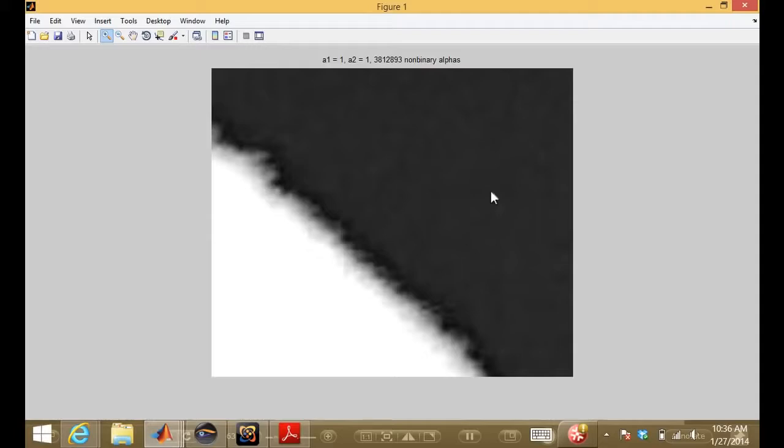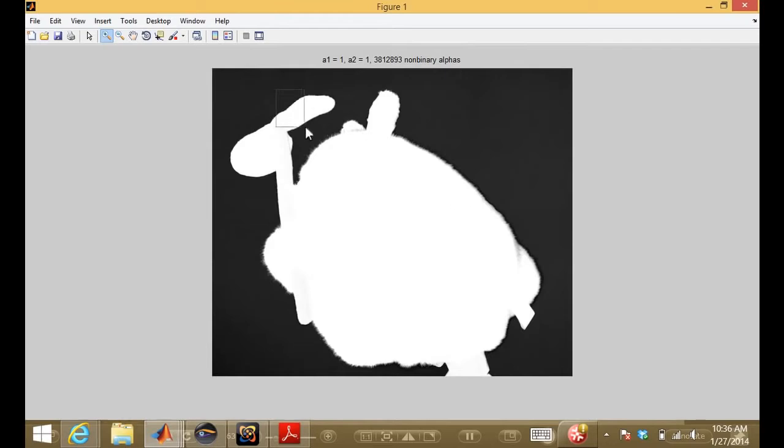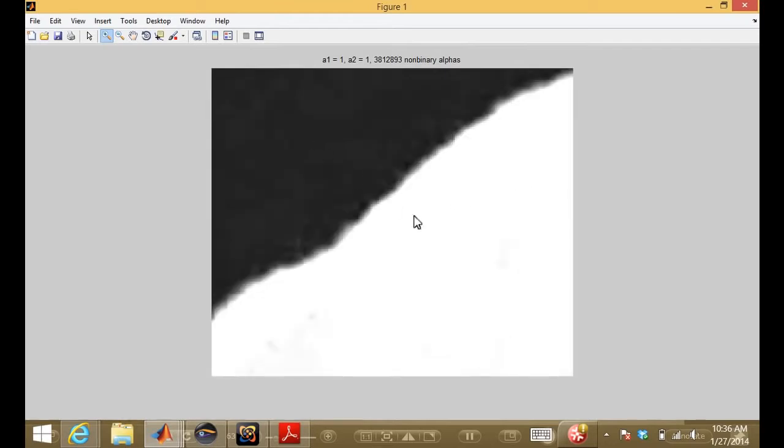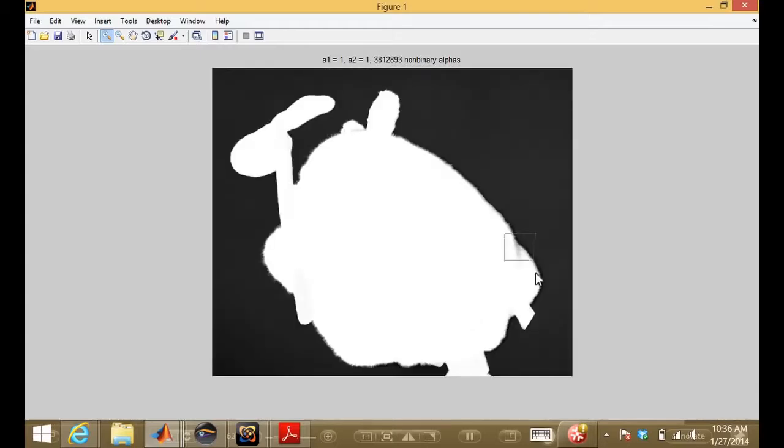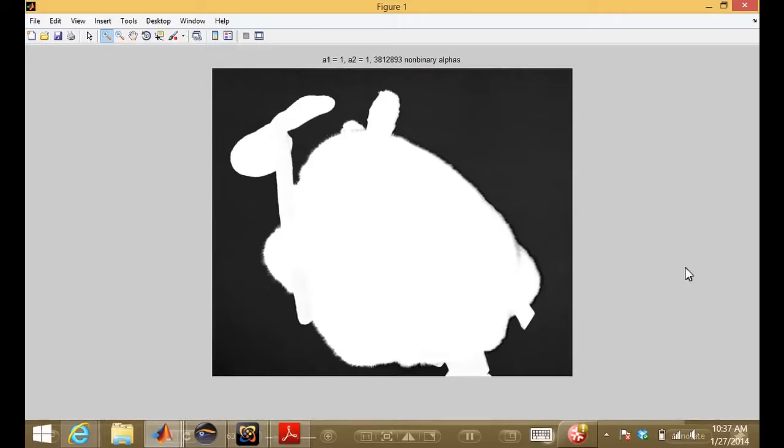Instead of a hard cardboard cutout of the foreground, I'm getting a grayscale transition from values that are all white in the middle, to grayscale over here in the fuzzy region, and then black in the background. And I get the expected behavior that, over here on the little tree that's not as fuzzy, the alpha channel is not as fuzzy either, right? But I can already see the errors that I expected. Here in that tail where there's the blue spill, since that's violating the assumption of the matting equation, the Vlahos algorithm is giving me some grayscale there where I should probably have pure white. But actually, it doesn't work too badly, right? As a quick and dirty matte, this works pretty well.